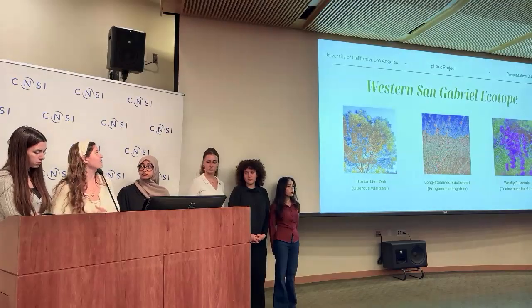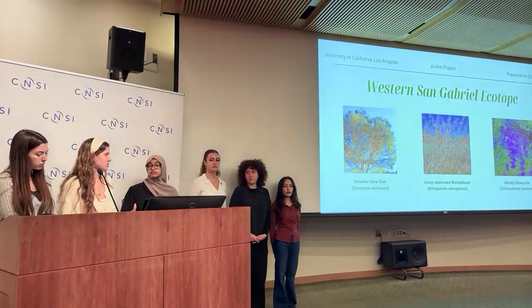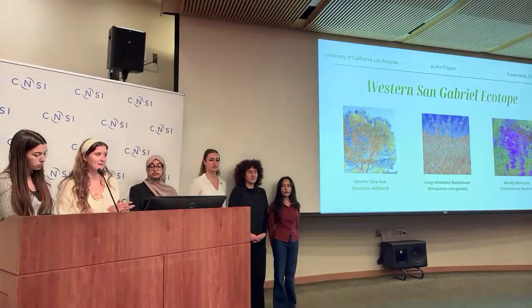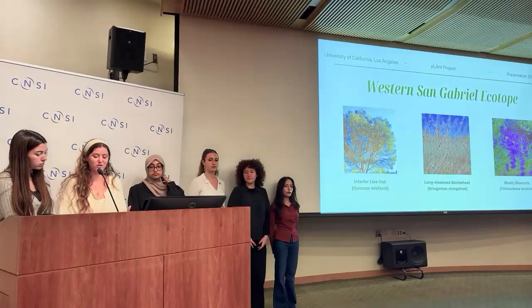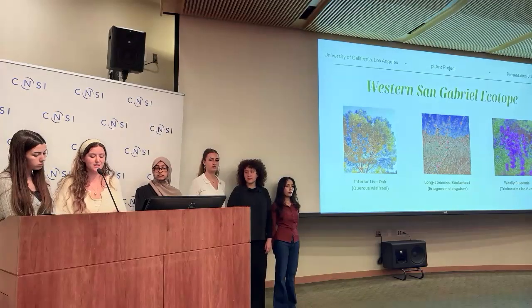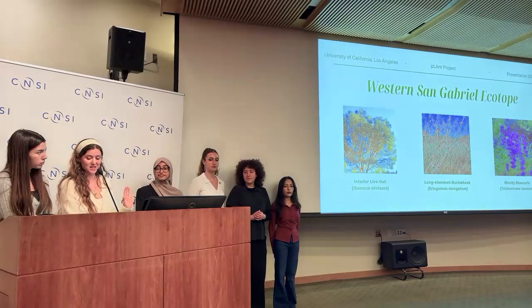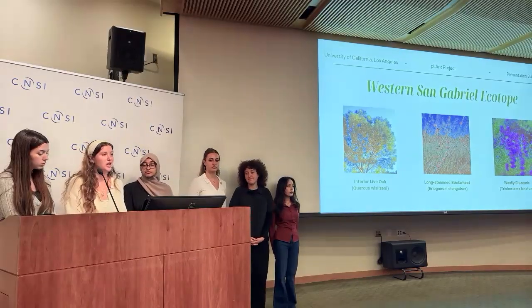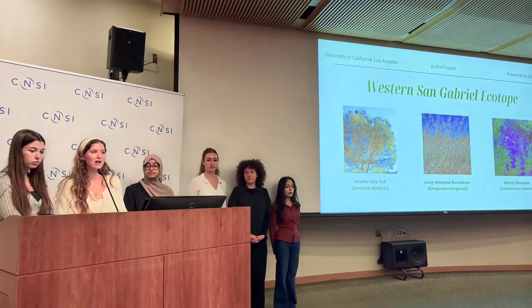A second ecotope we talk about is the Western San Gabriel ecotope. Some plant recommendations include the interior live oak, which is more suitable due to the high elevations of the San Gabriels, as well as the highly drained soil there. Long stem buckwheat is also another one that is very drought tolerant and is additionally fit for the nutrient poor soil of the mountains. And then finally, the very striking hallmark species of the woolly blue curls is fire adapted, well suited to hot, dry summers, and provides habitat to a wide variety of native California species.